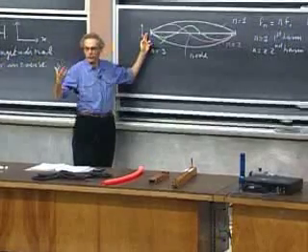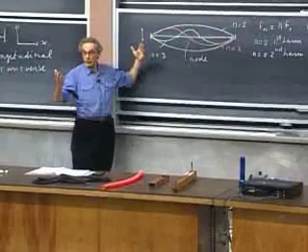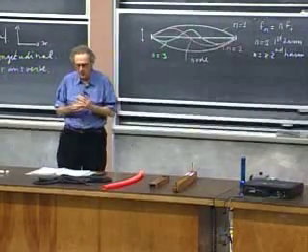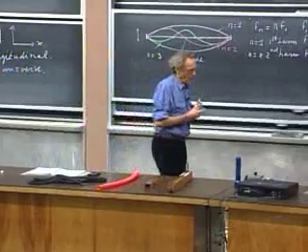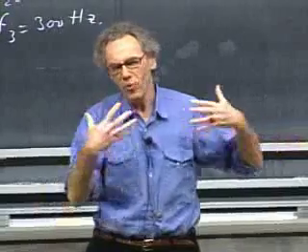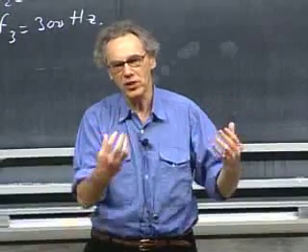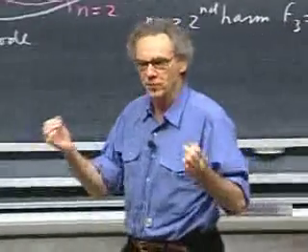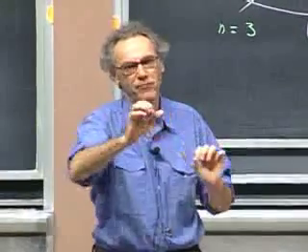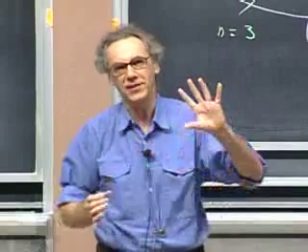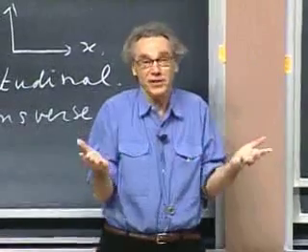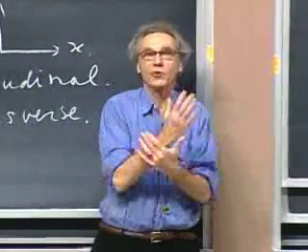So if you want to get a 440 hertz out of a violin string, then you're not driving it exactly at the 440 hertz like we are doing. Well, that's true. But if you take a bow and you rub the string with a bow, then in a way what you're doing is you are exposing that string to a lot of possible frequencies, not just one, but it is a rubbing action. I could also rub it with my finger, or I could pluck it, or I could kick it. And what it does, it ignores all the frequencies which are not at resonance, but it picks out the ones which are at resonance.